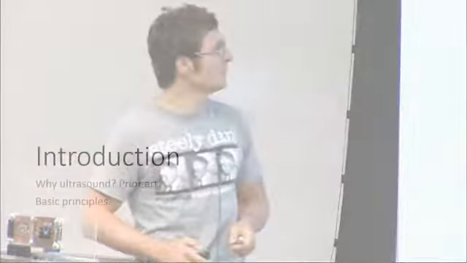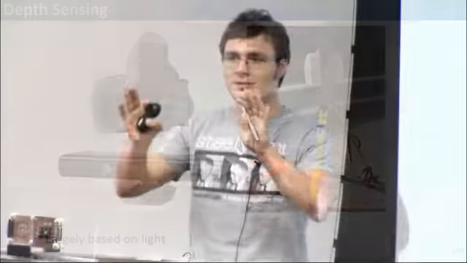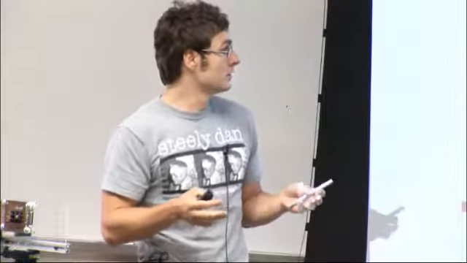Okay. So, let's start with why ultrasound. Depth imaging is typically done by light, either by using the disparity between two images, two photos of the same scene, or by using lasers, for example, in Kinect and in LiDAR. So this is good, and this works fine. But for example, if you want to use cameras, you actually need the camera. You need a device that does it, which can be quite large, quite expensive, can use a lot of power. With lasers, there's potential always to use a lot of power, and these are all very fast signals. Light has a very high frequency, so you have to take special care in the design in order to design the circuits that are good for RF frequencies and so on, right?